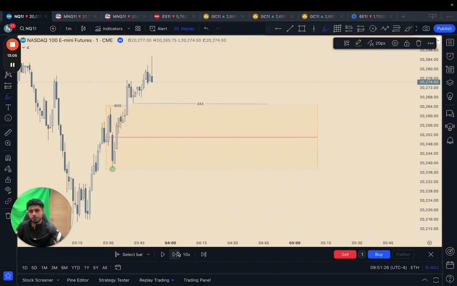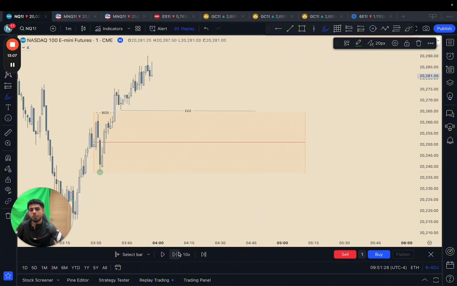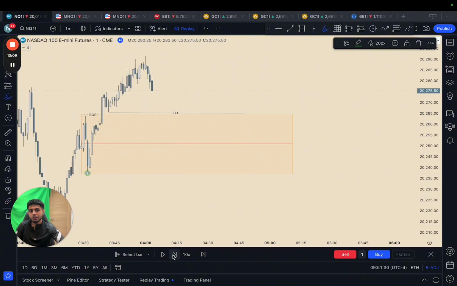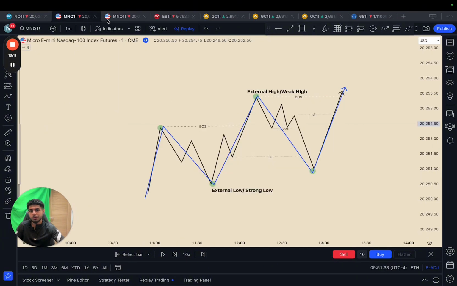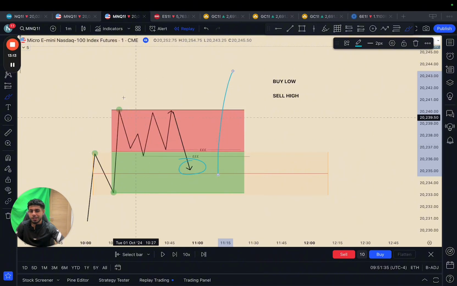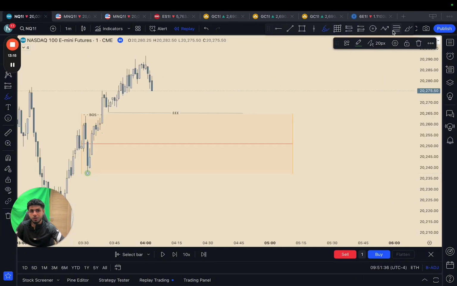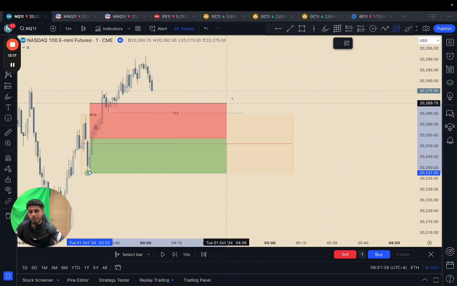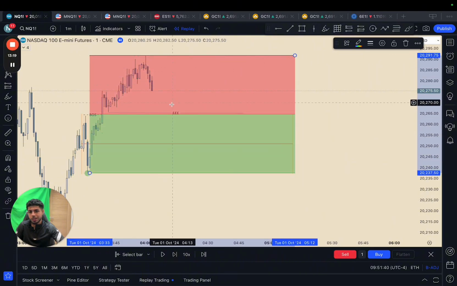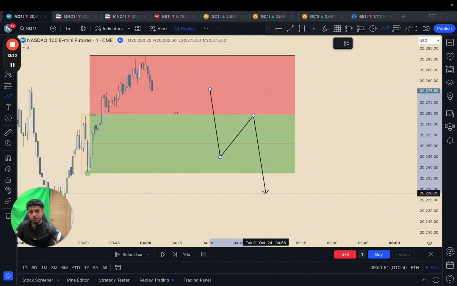So as price expands, what am I going to do? I'm not going to enter until what? What was the final step? We need to buy in a discount. We need to make sure we are buying in that discount area, this green area. I'm not looking to buy all the way up here. If I was in a sell, then I want to sell in this red area, right? When we go down with the trend.